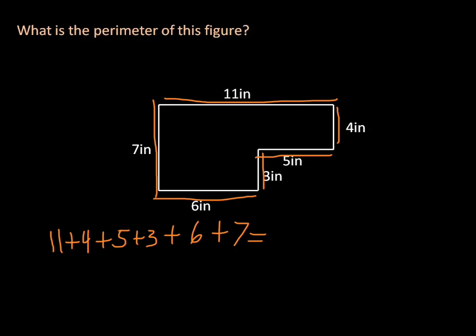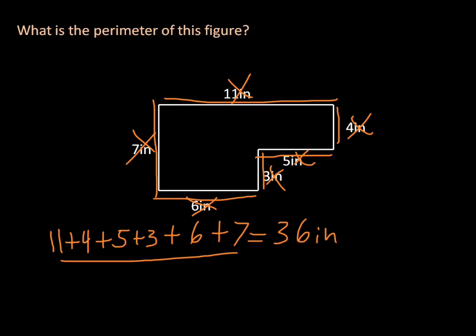It's a good idea to kind of cross them off as you go around the figure. Maybe you do something like this. As you do the 11, I got that one, and the 4. Kind of cross them off as you go around, because then you don't duplicate them. Because the easiest thing to do is to just forget one of the sides, or maybe actually add the same side twice on accident, that kind of thing. So you can kind of do the little cross off thing as you go around, kind of keep track of what you have. Okay, so once you get all that, of course, you go ahead and plug that into your calculator, add it up, and you get the answer, which in this case is 36 inches.